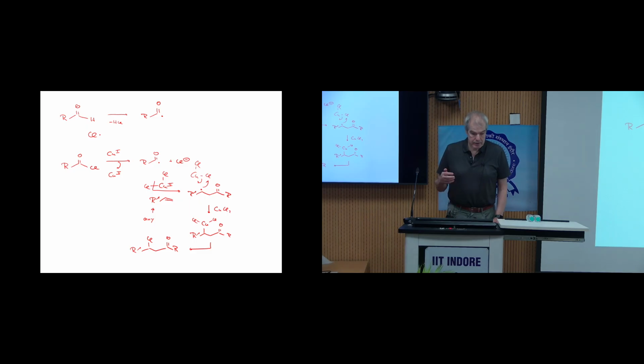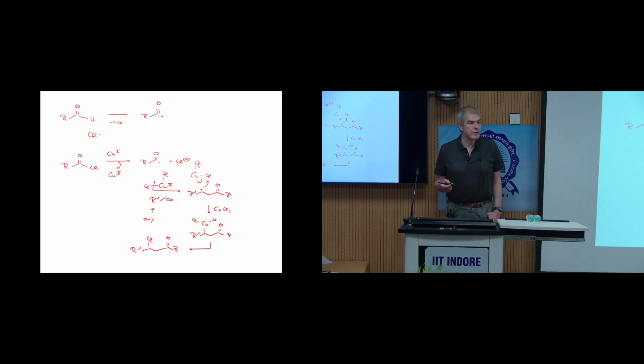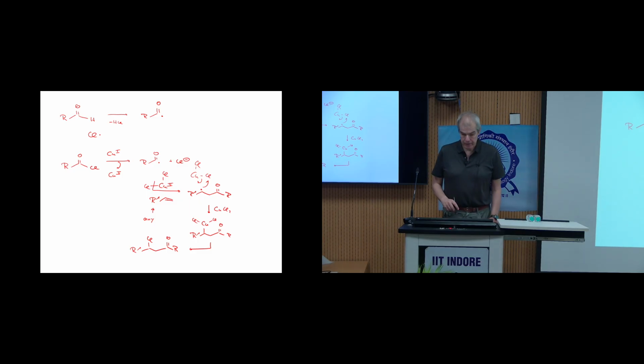So again, the take-home lesson maybe for all of us is that sometimes if we want to do a certain reaction where we want to add a radical across a double bond, we should think about different ways to make that radical. And I showed you this yesterday also with these nitroalkyl radicals. You could do it oxidatively or reductively, and here you have a possibility to do this either by an electron transfer or by a hydrogen atom transfer process.